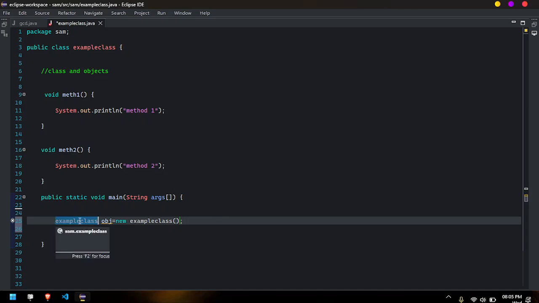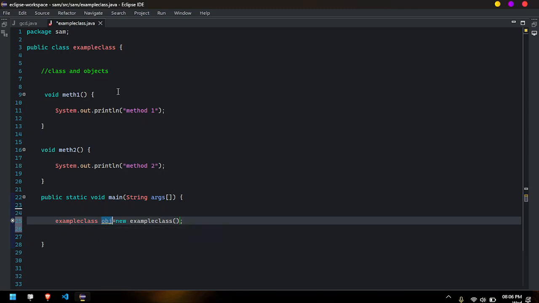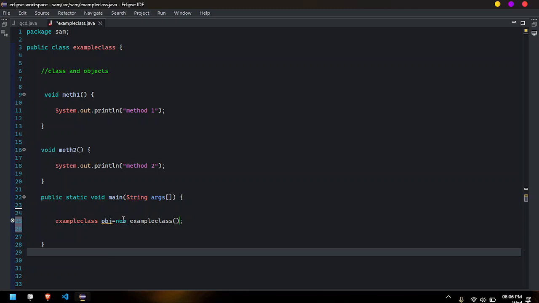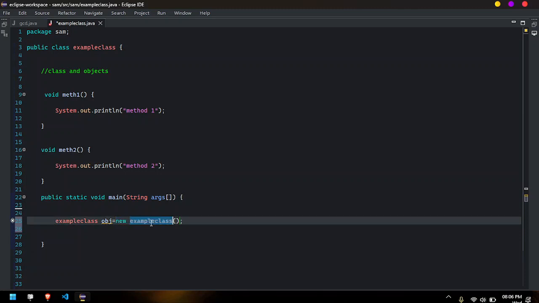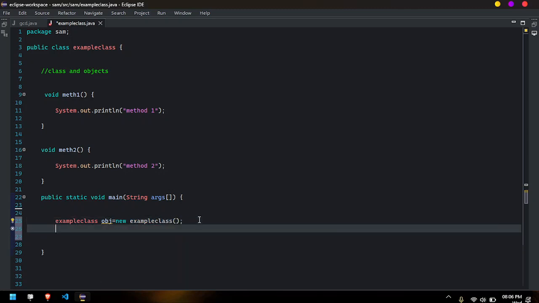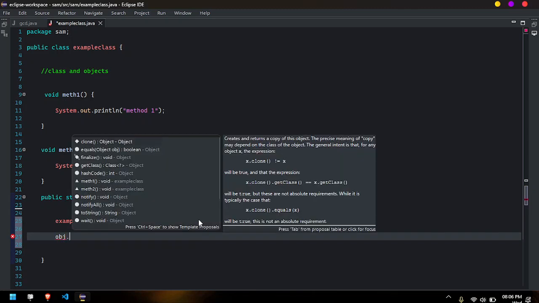Exam class is your class name, and followed by this is your temporary object or instance of your whole class. This will be applicable inside this class, followed by new Exam class, the class name. That's all. And then we call the object with this method.